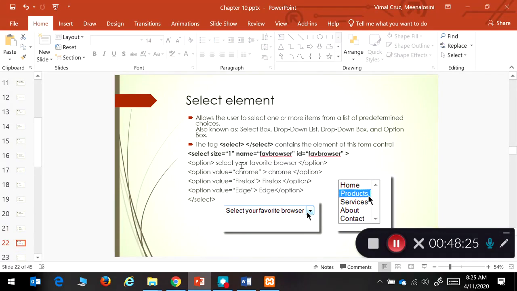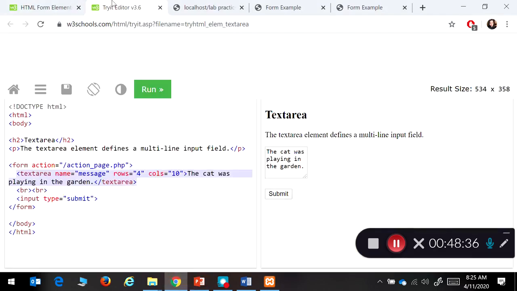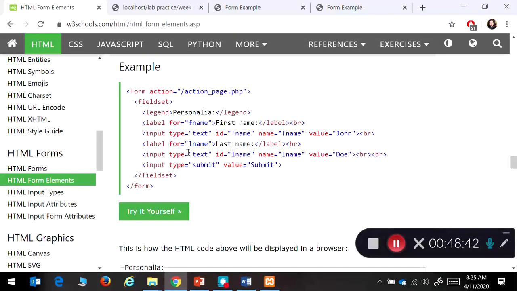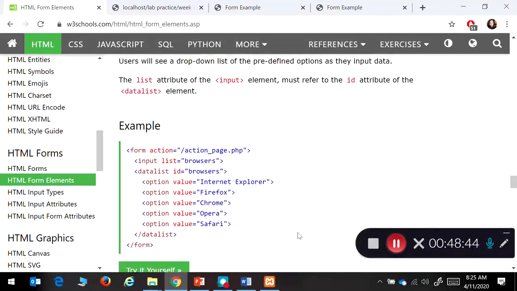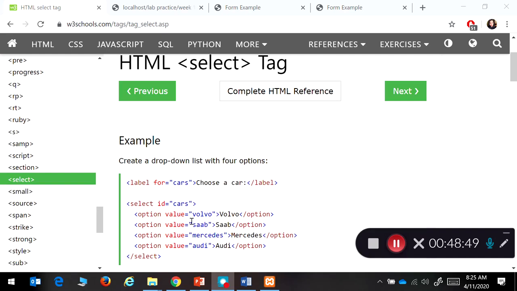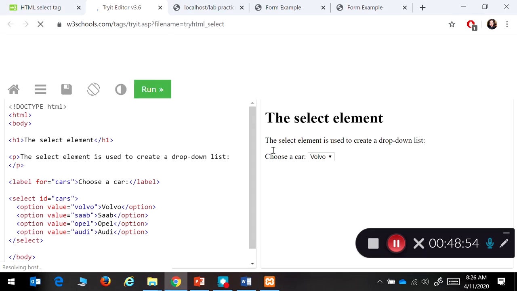The next thing that we are going to see is select. You might have seen this kind of form control that will pop up and give us options to select, right? How to include this select element? Let me check whether we have select. You can just refer to the W3 School website page for select. So how to include this type of option, giving the user options so that the user can select from the given options.